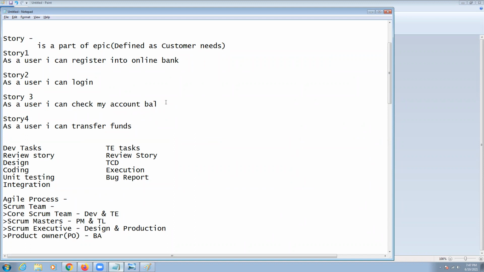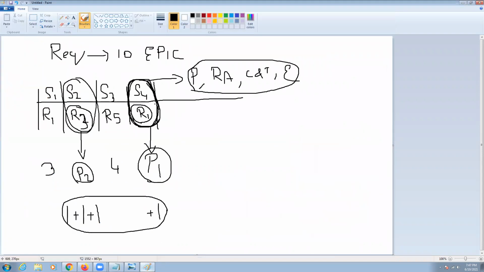It can be one story or it can be three or four, depending on how many requirements there are in that particular sprint. If we are having only one, there will only be one story, one requirement. If this has five stories, that means there will be five requirements. Okay, sir. So out of those five, I'm talking about one particular corresponding story. Clear? Yes, sir.